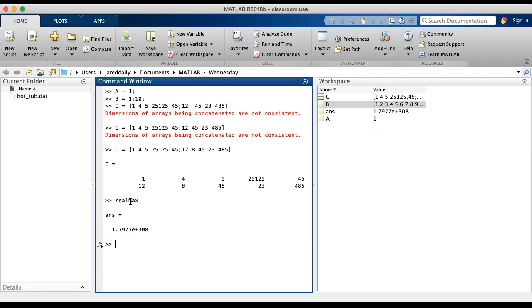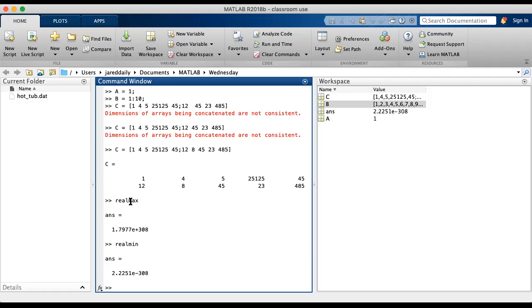If you calculate something bigger than that, it will show you the Inf, the infinity number, which you've probably all seen as you've made different mistakes in your calculations, or even done it on purpose. But then you can also do the realmin, which tells you the smallest number that you can create using that particular type of number, the double precision in this case.